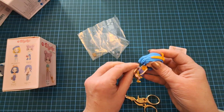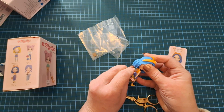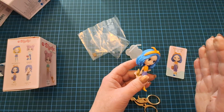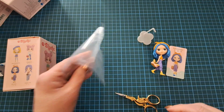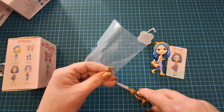If I take them outside for some photos, I'm not sure what I'm going to do yet. Oh, we're going to have a bit of a fight with that. I don't think I will use the stands. I'm not doing that before I flip everything off the table. Let's show you everything first. Oh, she's got a little bag as well. I missed that. I mean, the detail for a little figurine.